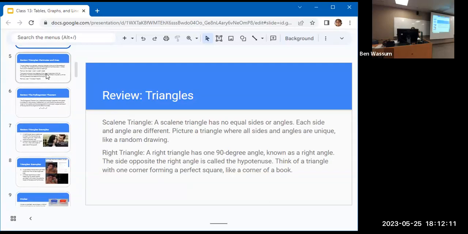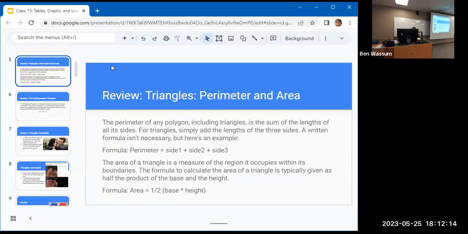And then in working with triangles, we, just like other shapes, have to play with perimeter and area. So perimeter is pretty easy, you just add up all the sides. Area has its own formula though. Area of a triangle is 1/2 the base times the height. The tricky bit on that is that most of them you don't know the exact height. So usually what we end up having to do is kind of draw a right triangle coming down from the highest point to kind of give us a height.